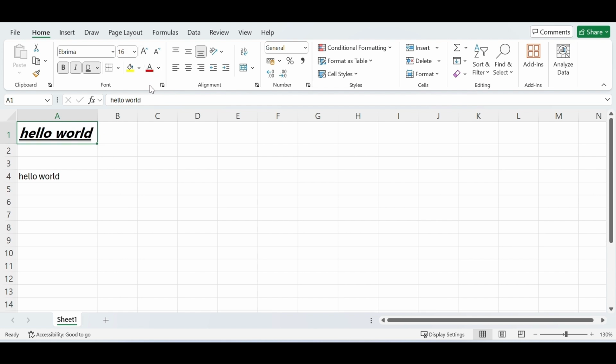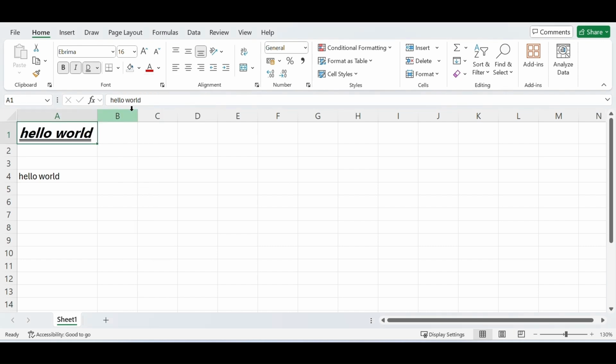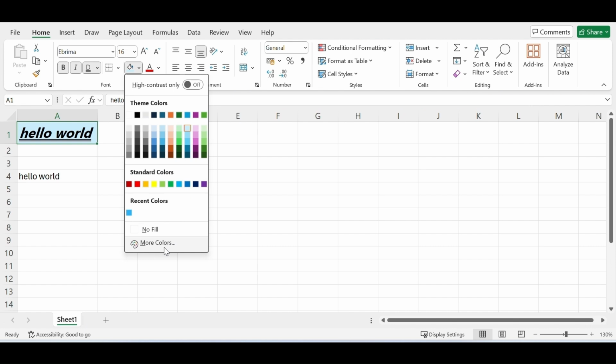The next icon in the font options looks more like an ink pot. In case you have guessed it, it is used for the background color of the cell. When you click on the icon, directly the default yellow color is set as background color for the selected cell. Clicking on the down arrow provides more color options to select. These are the default colors provided in my version, though it may differ from version to version. Let us select a background color to see how the cell appears. To remove the color, we can select the No Fill option from the same drop-down. This removes the background color from the cell.